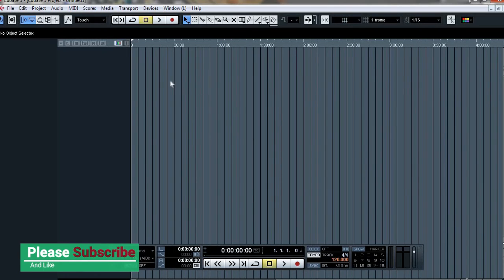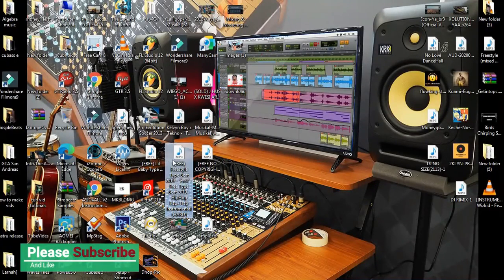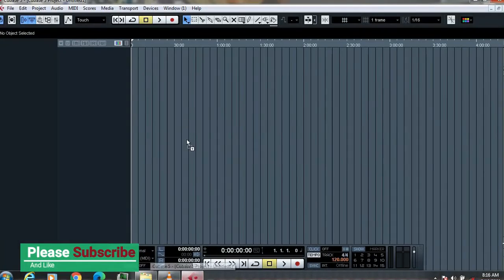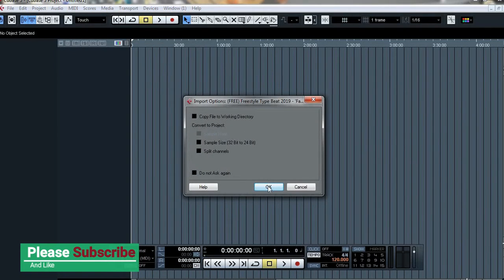To do that, I just simply minimize this, look for my instrumental, then I'll just drag and drop it. Make sure that it goes here, then click OK.